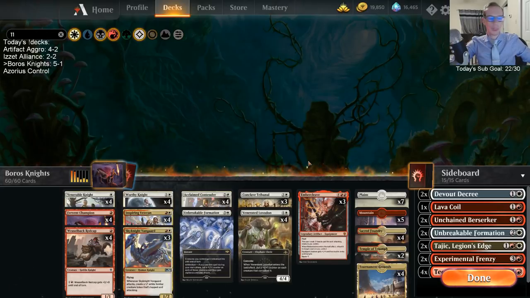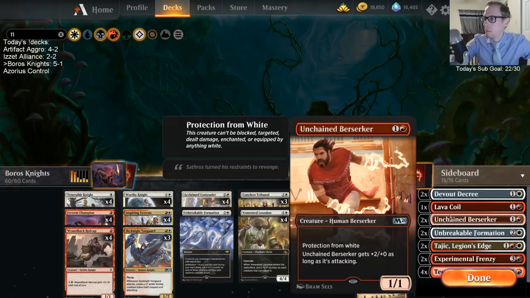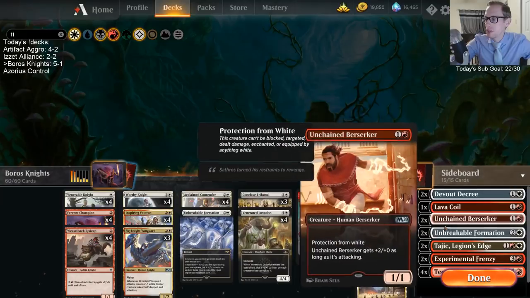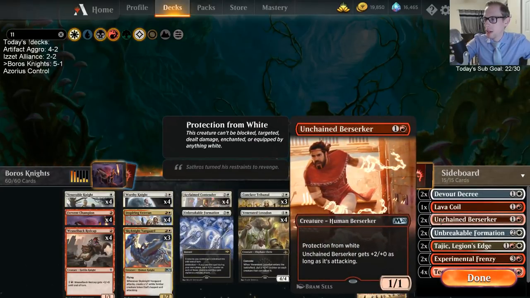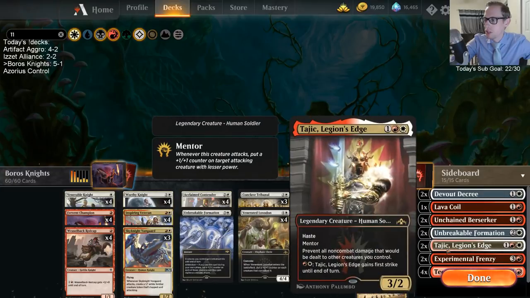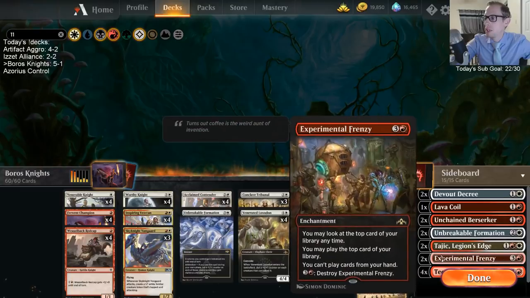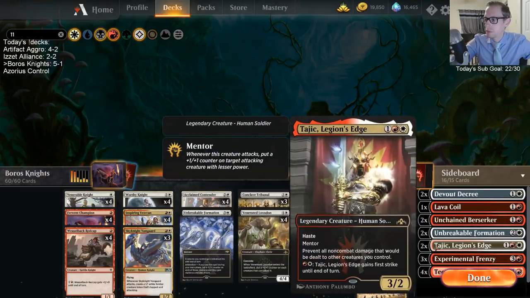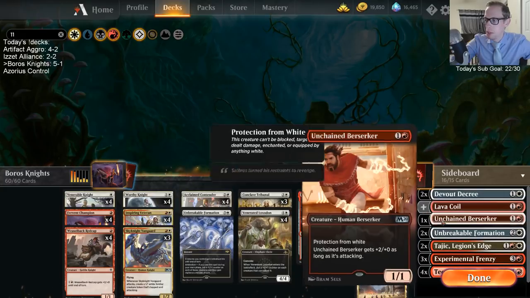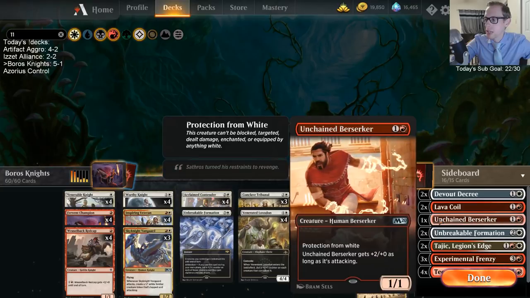No, I would rather play Luxodons than a Circle of Loyalty there. Luxodons are pretty strong. But at the very least, that change. And then, again, I don't really like these Unclaimed Berserkers or the Tajiks, so that's four extra slots that could be different things. Maybe another Frenzy, and then maybe another Lava Coil. I don't know exactly what to do with those slots.